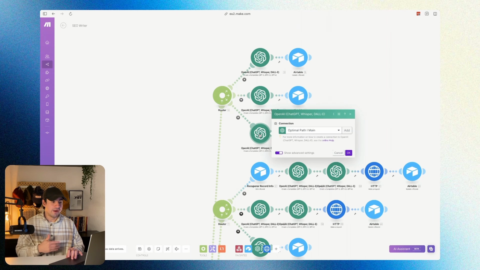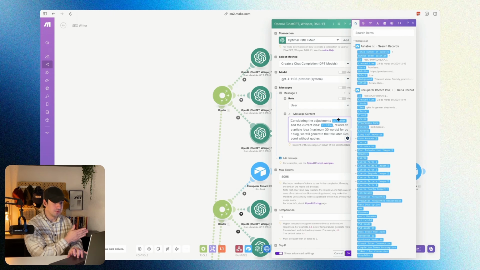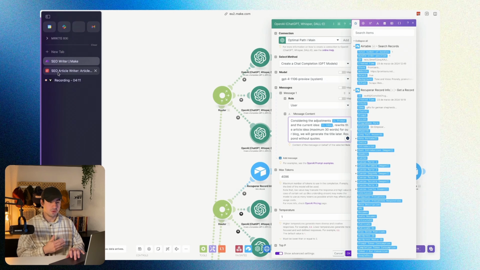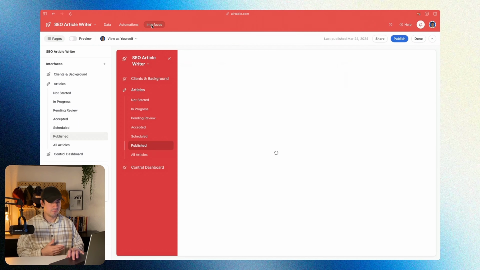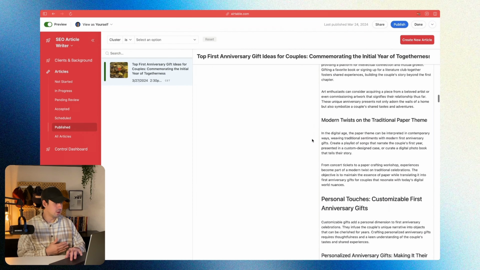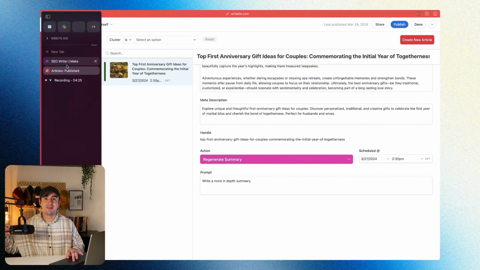Let's go now with the regenerate idea, because this is slightly different, because we are not only taking into consideration the cluster, but we're also taking into consideration the prompt and the idea. Because here we're going to send: consider the judgments, prompt, and the current idea, rewrite the article idea in maximum 30 words for our blog. We will generate the title later, respond without quotes. So what we're going to do here is, with this field that we have here, that in the interface is actually here, I'm going to show it, it's at the bottom, it's over here. We're going to be able to regenerate the idea, the title, or whatever section we want to, okay?